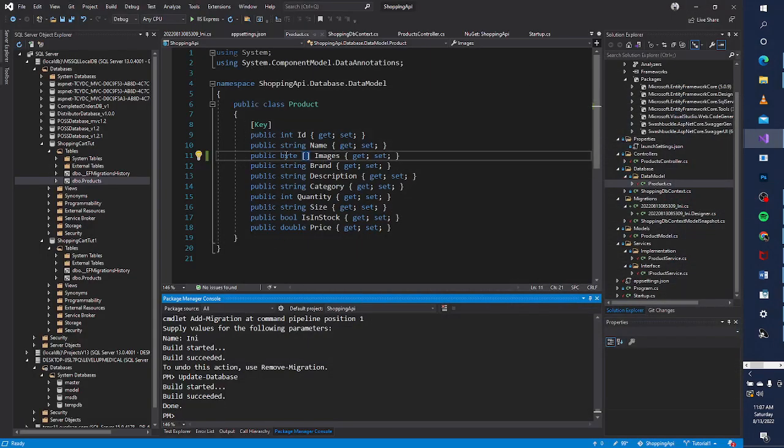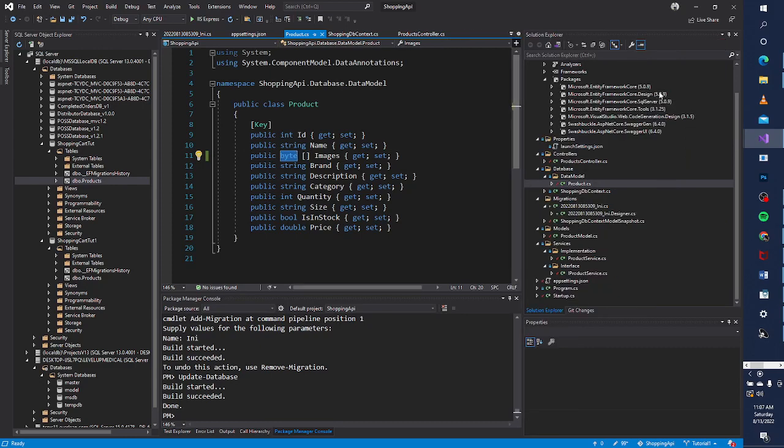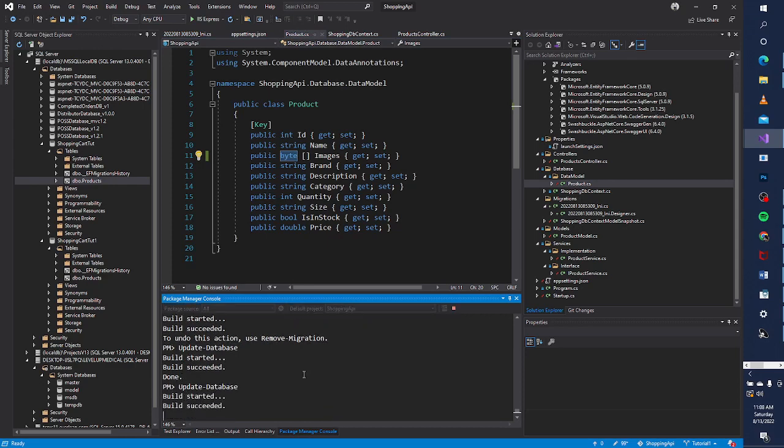So yeah, I've changed it to a byte now, and then I've updated my packages of the database to version 5, and I could get that to work, to build successfully. If I try to update again, this should tell me now there's nothing to update. It's done. So let's go ahead and run this.